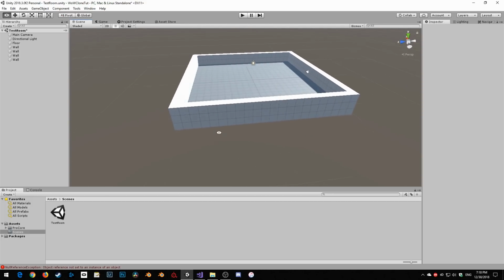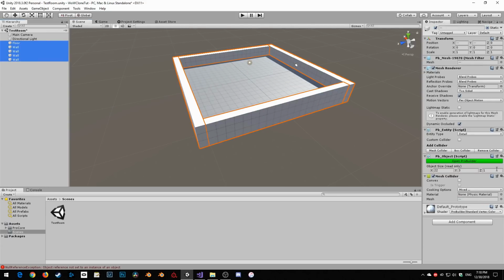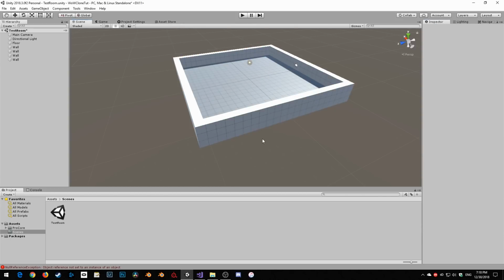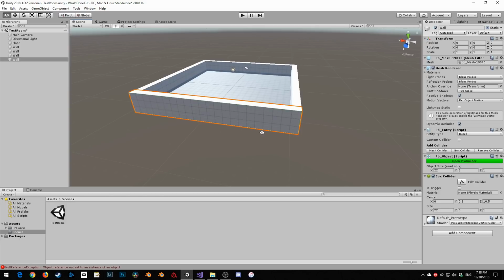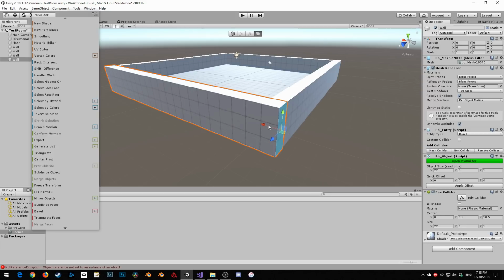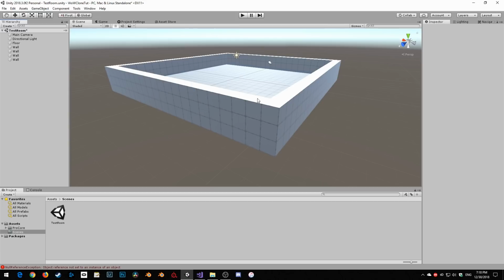There's one other thing that we have to do to this. That's that we have to select all of these, and we have to change the collider, because right now it's set to mesh collider, which by default is not convex, and that could cause some issues with collisions. So we need to remove this component and add a box collider, and it should automatically fit itself, and now it's convex. In addition to that, if you need to make any changes in ProBuilder, the collider will update based on what you need it to, as long as you make sure it's a cube.